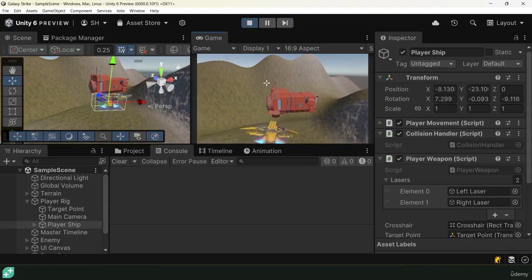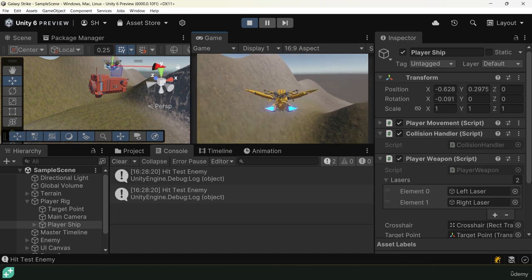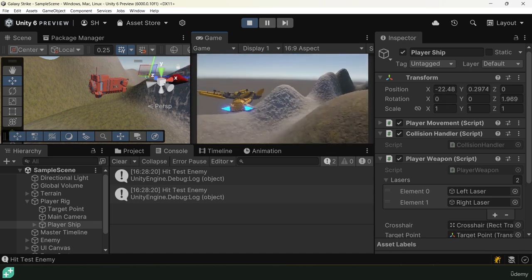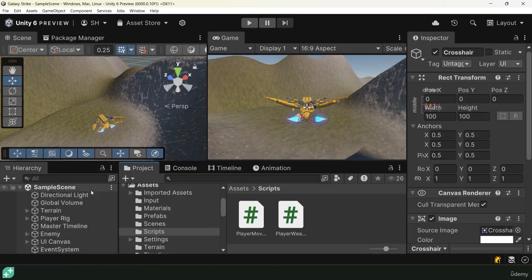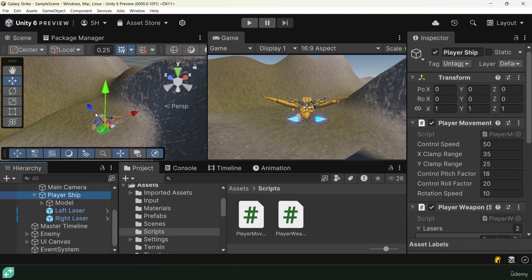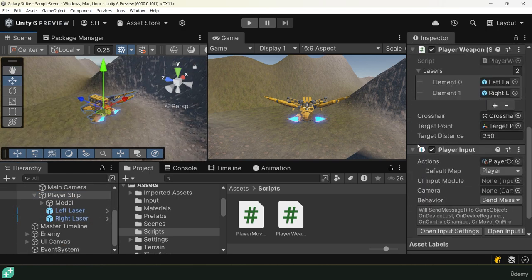In this lecture, we'll have a conversation about how collisions and triggers are properly handled inside Unity and get our ship colliding with other game objects in our scene. At the moment, I don't think our player ship has any sort of collider on it yet. Let's attach something so we've got something to work with.